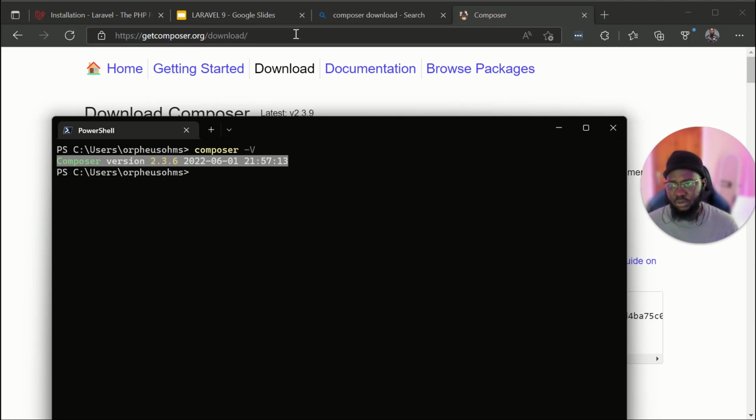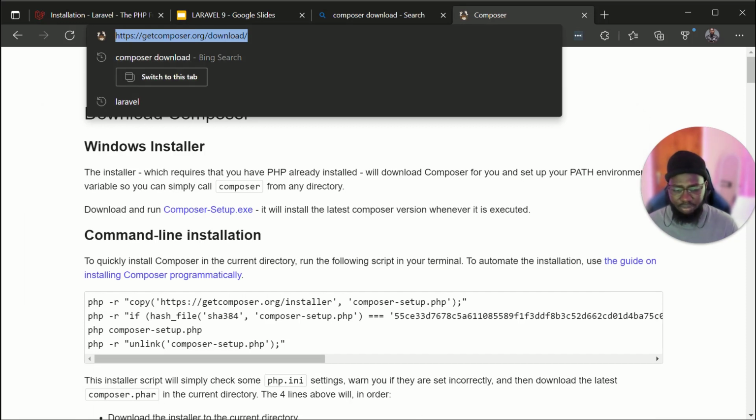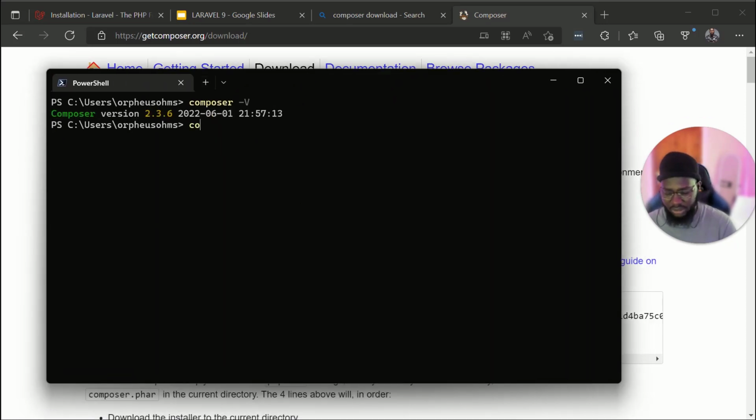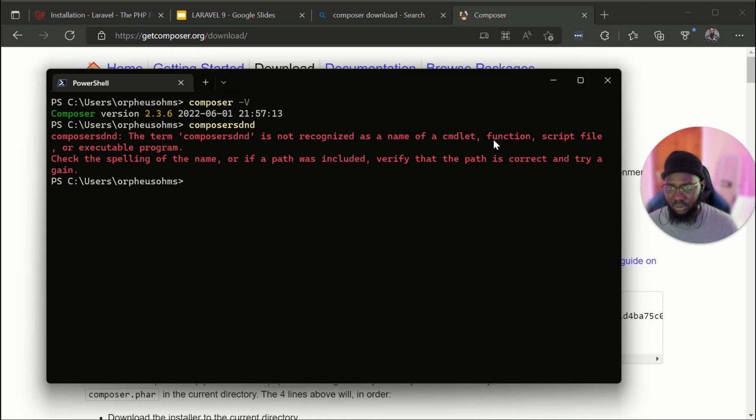But if you do not have this, then you probably want to download this. But if for some reason you're sure you installed it, and it's giving you some sort of command, something like this, telling you the term is not recognized, you probably want to close your PowerShell or command prompt, whichever shell you had open on your PC during the installation, and then restart it. But if still it's not working, you could try restarting your computer. There are other ways to debug this, but you could try to restart your computer, and then come back and try this again, and hopefully it should work.